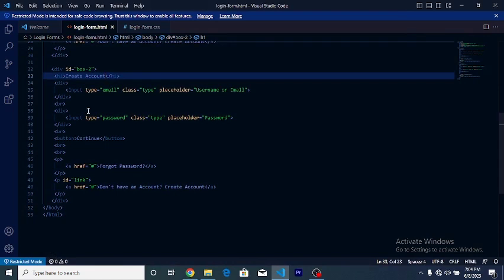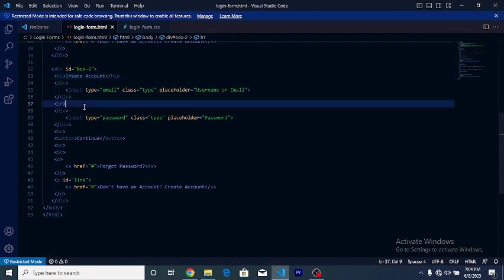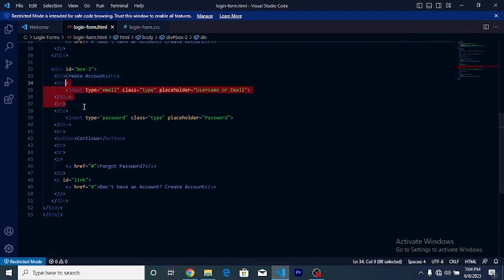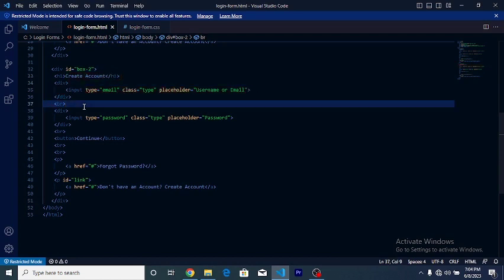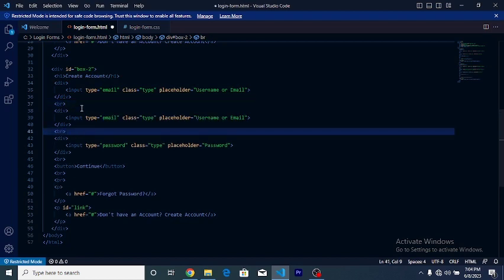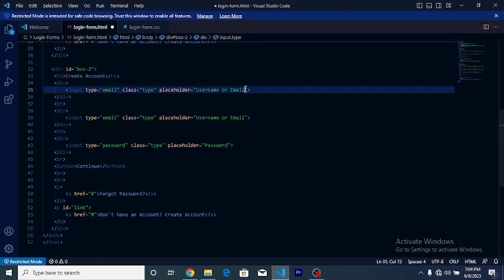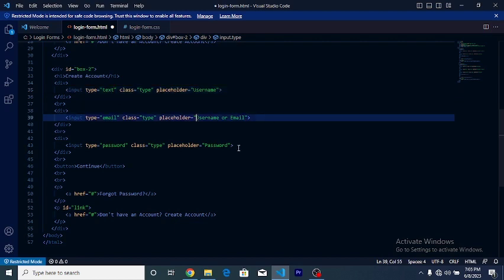So other things we need to do is this. We can copy this, Ctrl C, paste it right here. And now we can change this from username or email, just the username. I'm going to change this from email to text. And we're going to say email address here.